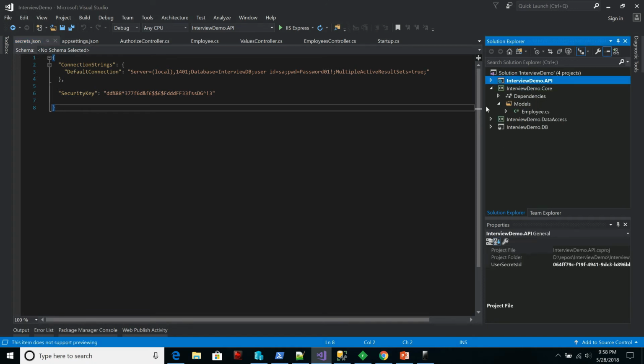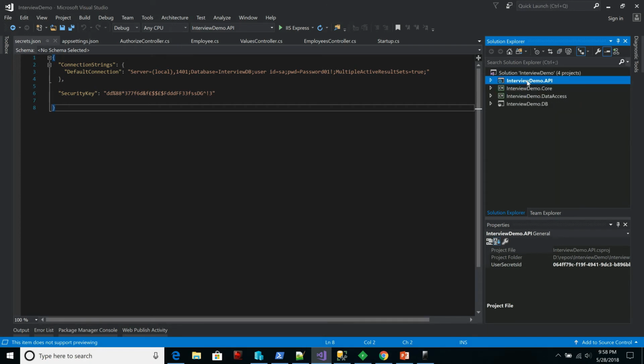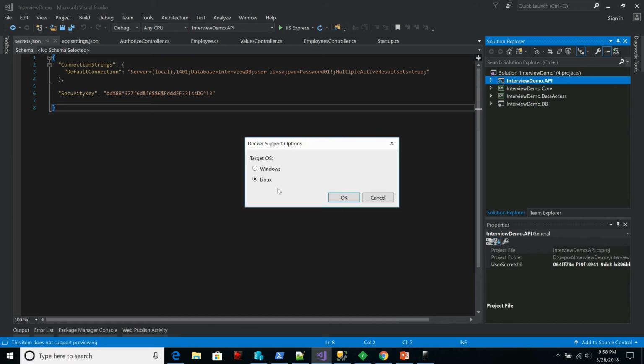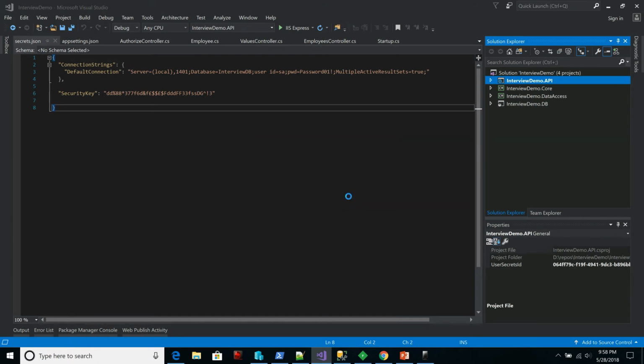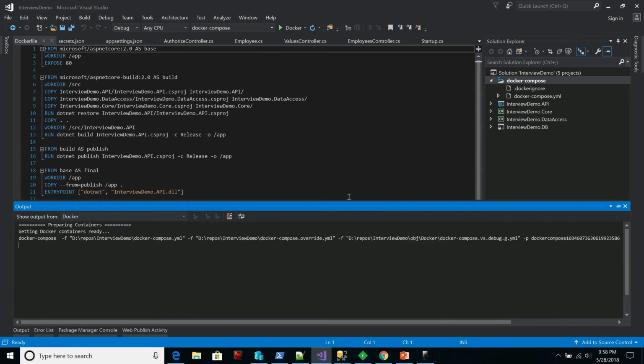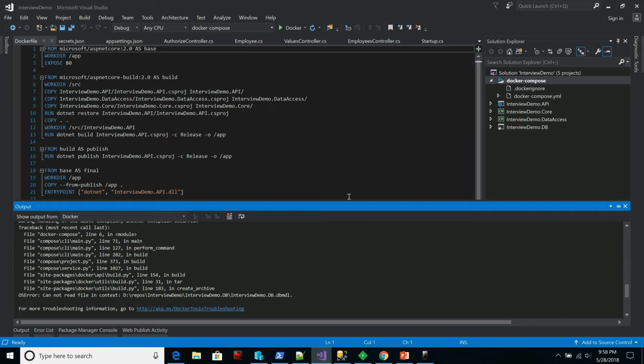What I was wanting to demo anyway was to Dockerize or containerize this application. And that's pretty easy. So all we've got to do is add Docker support, Linux. And it's going to add a Docker file. It's going to set up an image for debugging.